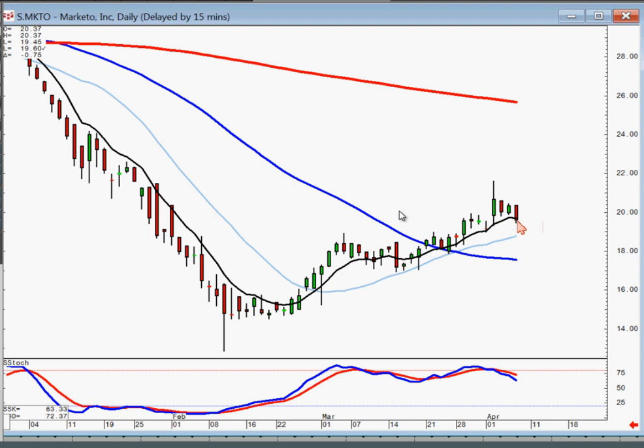Where's this likely going to come back to? Well, break through the 50, it's probably going to come back and test the 50 as support. So the probability is after a bearish Harami and a bearish engulfing signal and a close below the T-line told us it was time to get out of that position.